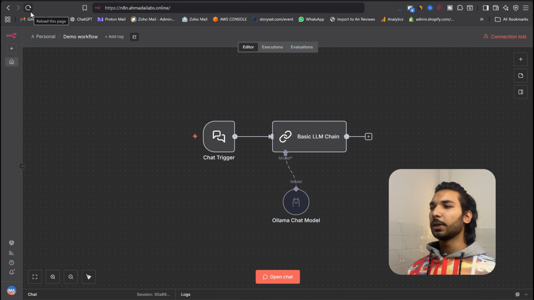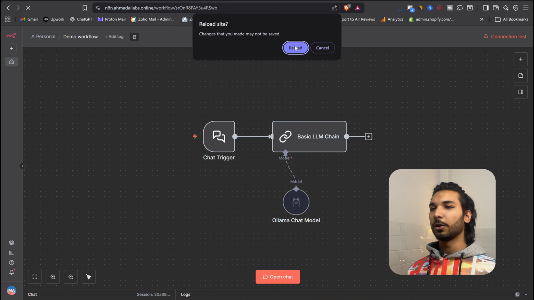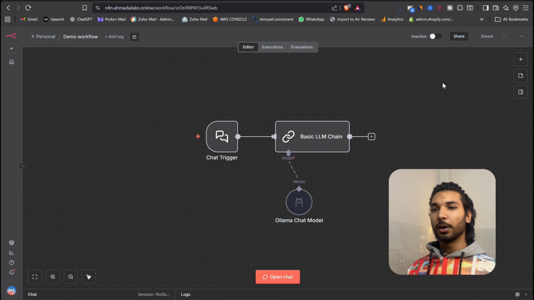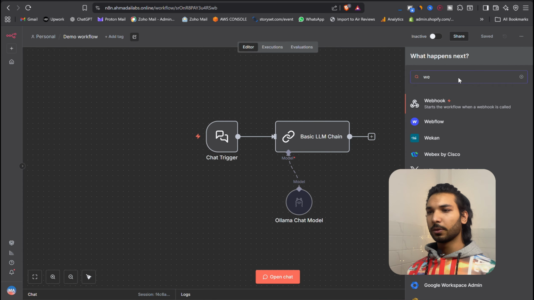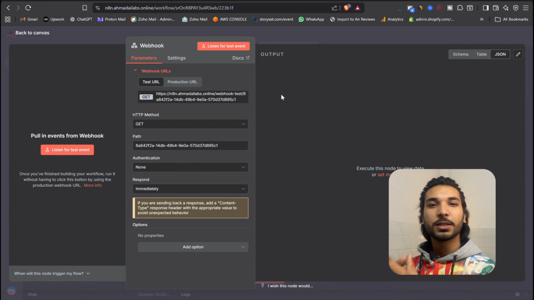We need to refresh this UI and reload it. To verify that these changes have been applied, we're going to add a webhook again. So we have successfully made our n8n production ready and we can access it from the public URL and send and receive data from different applications without any hassle.